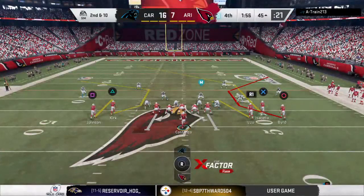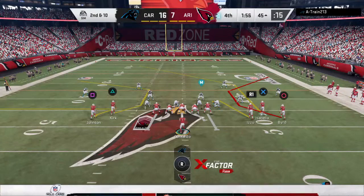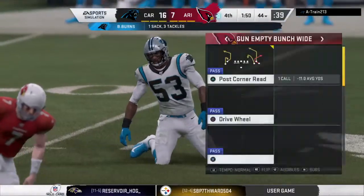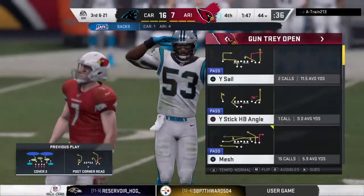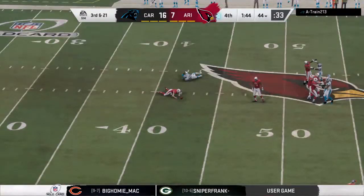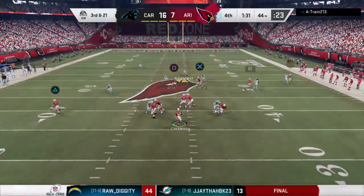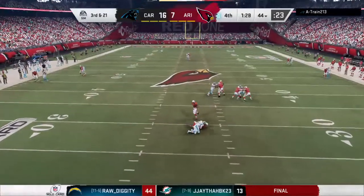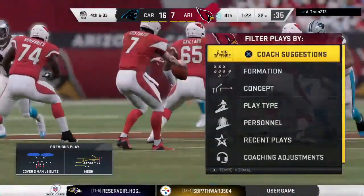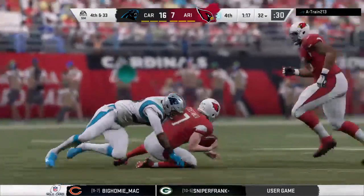So after the incompletion on first, now 2nd and 10. They'll set up to throw. Nowhere to escape, and he goes down. Brian Burns in there to take him down, and the clock will roll. And you hate to say it with a rookie quarterback. He's done some good things, but overall, looked a little bit overwhelmed back there, hasn't he? He certainly has. But in his defense, he hasn't had a lot of time to throw the football. You like the way I said that? In his defense. And he's going to go down again. Brian Burns, his 2nd sack of the night. And twice in a row, the quarterback goes down. This offense needs 2 scores, not giving up 2 sacks.